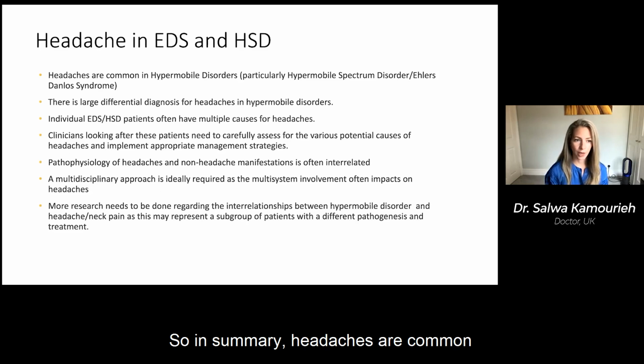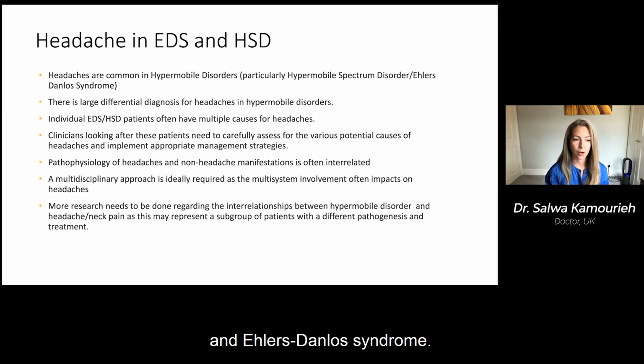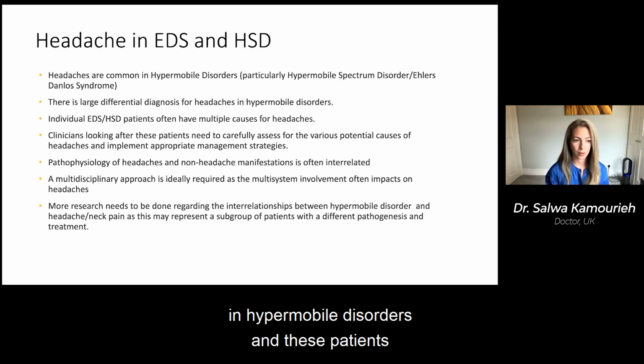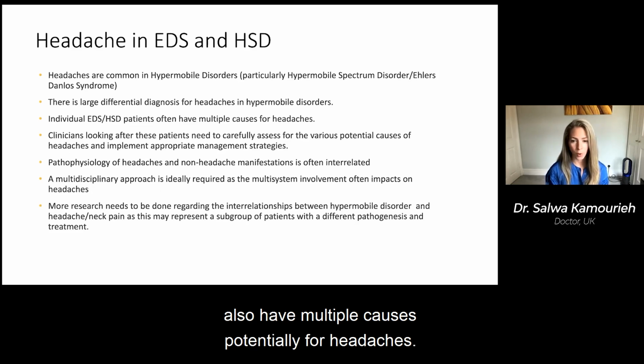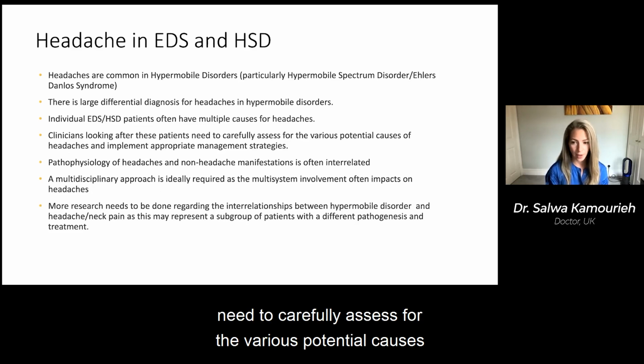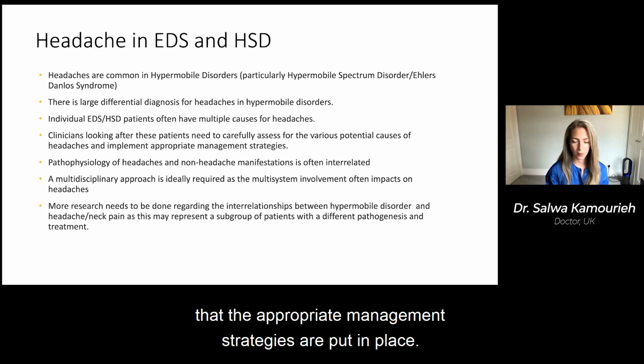So in summary, headaches are common in hypermobile disorders, particularly hypermobile spectrum disorders and Ehlers-Danlos syndrome. There is a large differential diagnosis for headaches in hypermobile disorders, and these patients also potentially have multiple causes for headaches. Clinicians looking after these patients need to carefully assess for the various potential causes of the headaches and make sure that the appropriate management strategies are put in place.